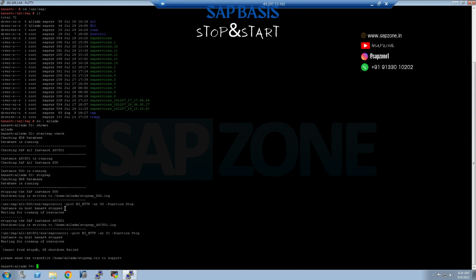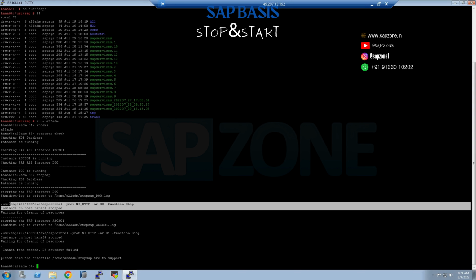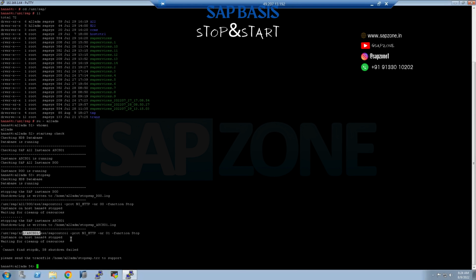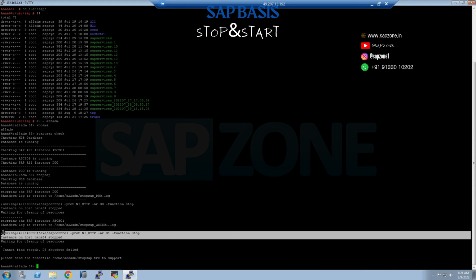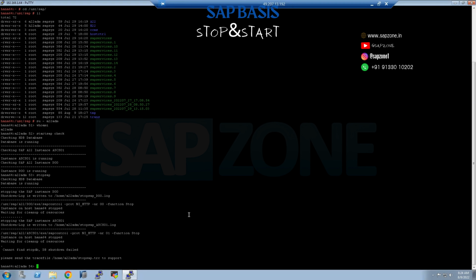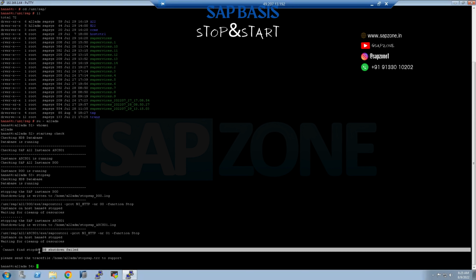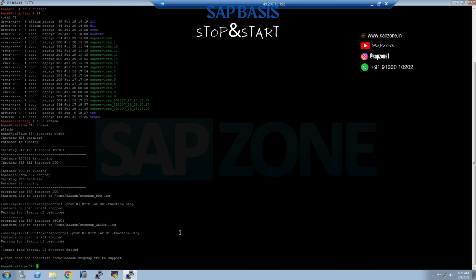See, the D00 instance is stopped. Then ASCS 01, that is the stop sequence. Then it couldn't stop the DB, it failed to stop the DB. Otherwise, the DB would get stopped. This is the sequence. Every line is important. Every line, what it is showing in the sequence, you need to learn by heart.